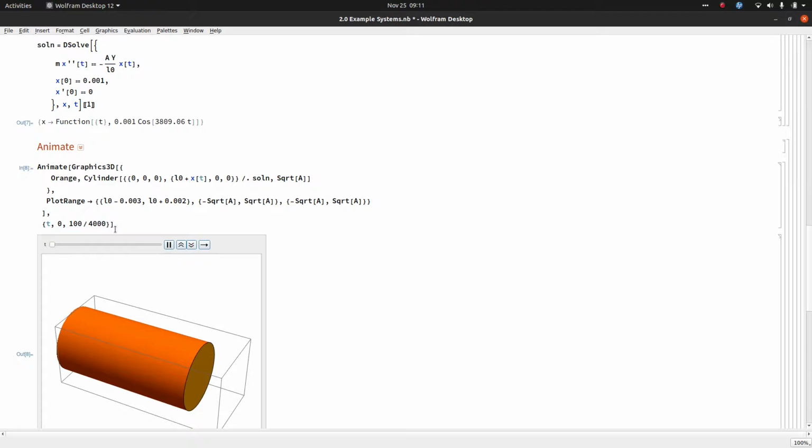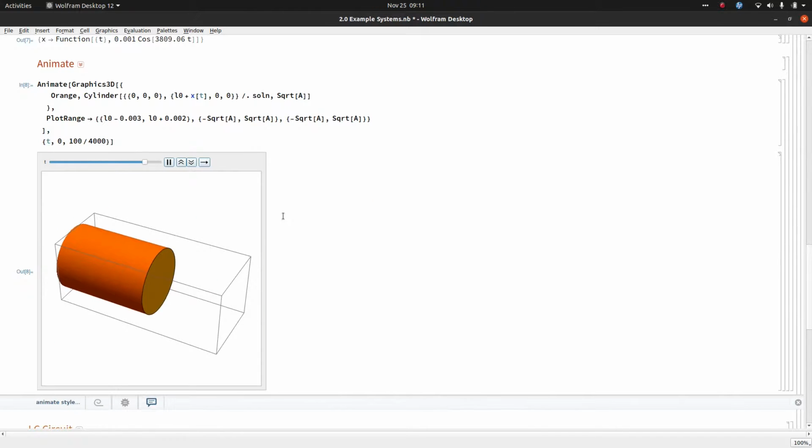And when we run this, we get an animation, a very zoomed in animation, because again, the vibration of a piece of material is going to be very small, but you get a very zoomed in animation of what the motion of that surface of the rod of that beam is going to look like after we strike it.